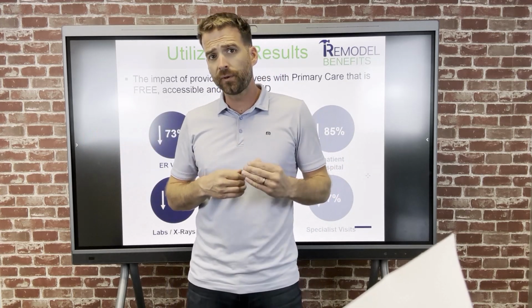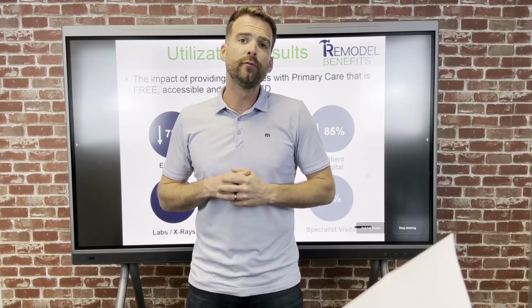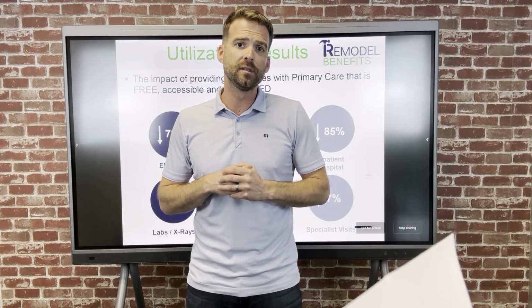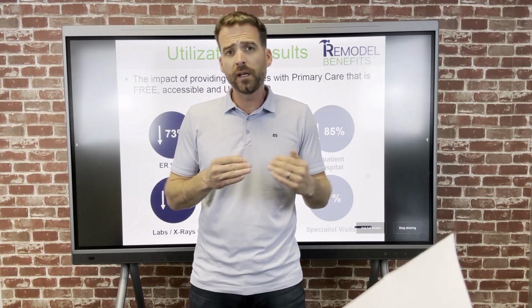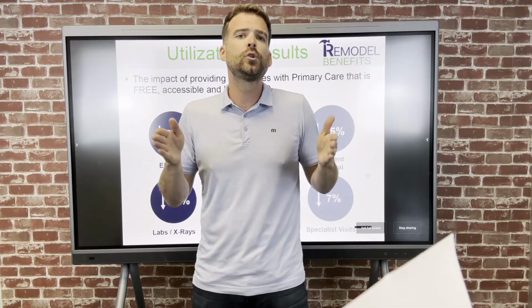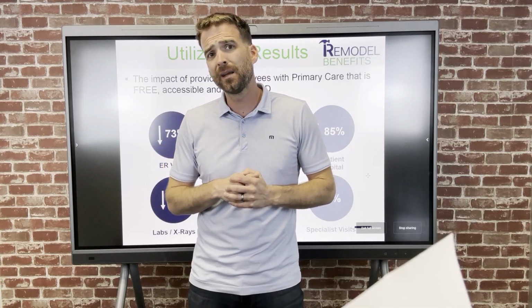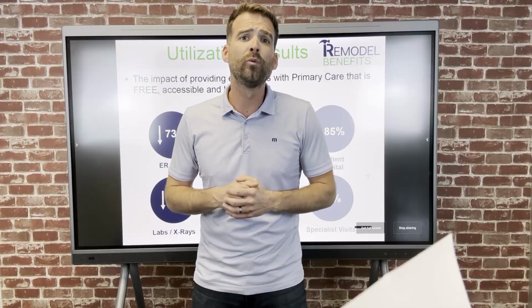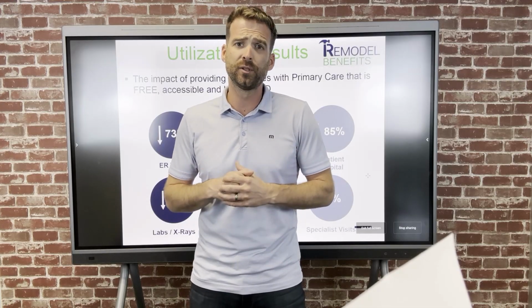And it has resulted in the average primary care doctor seeing a minimum of 2,400 patients per year. And that's exactly the reason they're only getting 16 and a half minutes with each patient, because they have too big of a patient panel. 16 and a half minutes is enough time to write a prescription or refer you to a specialist, which is what we see happen all the time in traditional plans.